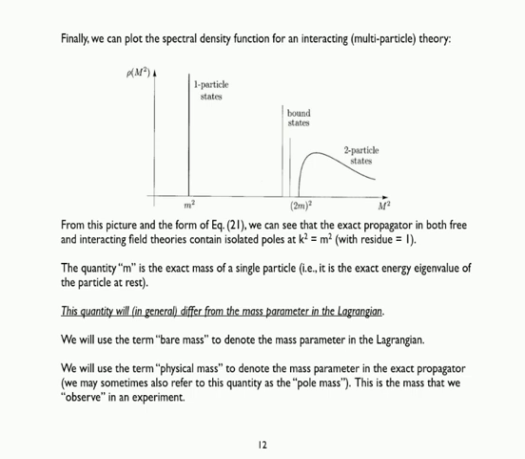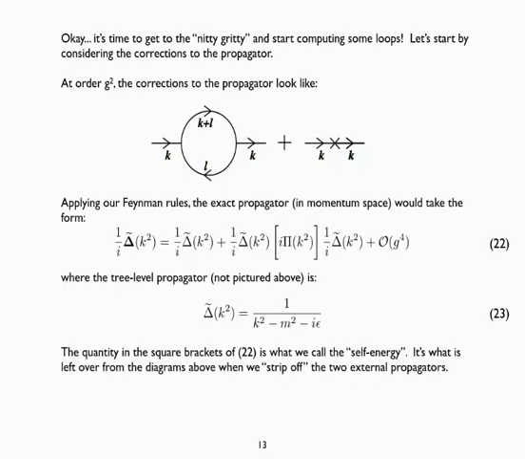Unfortunately, I don't know the answer off the top of my head. But like I said, if you look in Peskin, you can find this plot and a whole five or six page discussion on this, if you're interested. What I want to do is get into the nitty gritty and compute the real corrections. So enough of this formalism. Let's get into computing some loops.